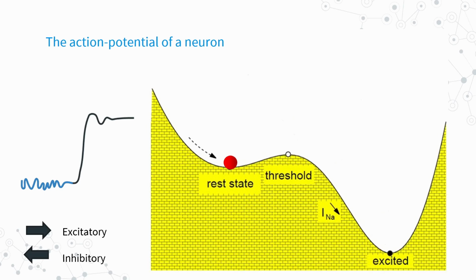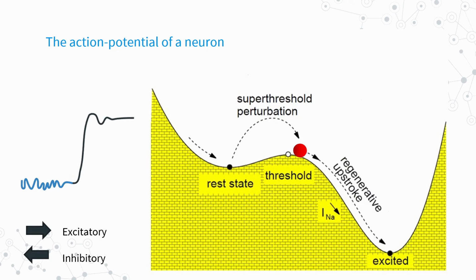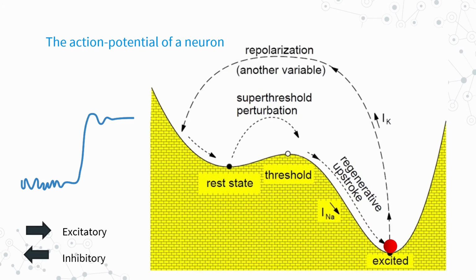However, as soon as the perturbation, the input, is strong enough to go beyond the threshold of our unstable equilibria, then the situation changes. The system overcomes the threshold, makes a self-excitation until it gets to the state associated with this maximum voltage and would stay there. Thus, large perturbations initiate the regeneration process, the upstroke of an action potential, and the voltage variable is pulled into the excited state. The repolarization brings the membrane potential back to the resting potential, its starting point, but this is done by a different mechanism that is unimportant at this point.